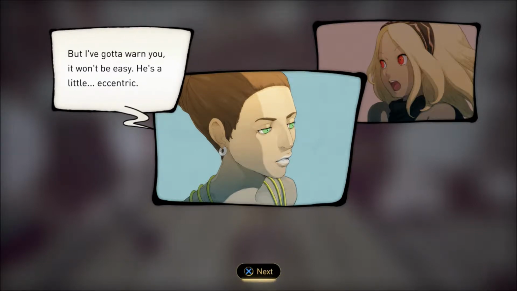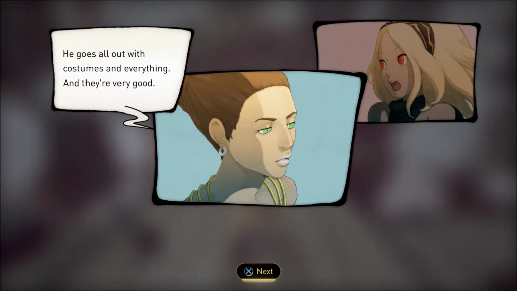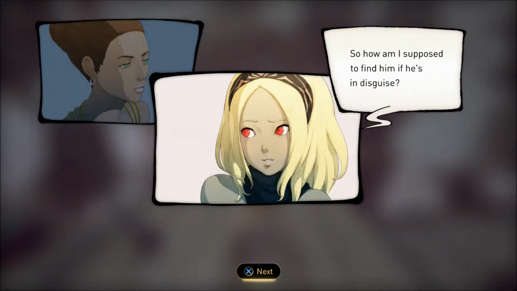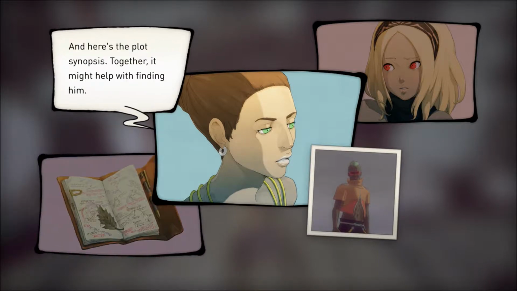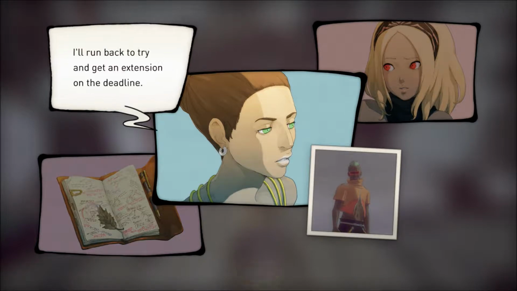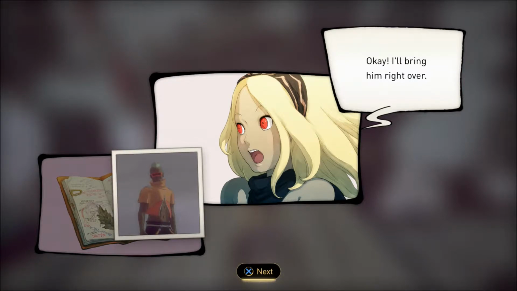But I've got to warn you, it won't be easy. He's a little eccentric. Whenever he gets stuck on a novel, he tries to become one of the characters he's writing. He goes all out with costumes and everything, and they're very good. It does sound eccentric. So how am I supposed to find him if he's in disguise? Well, I have pictures of the models he was using for the characters. And here's the plot synopsis. Together it might help with finding him. He's probably dressed like this, emulating the character's actions in the synopsis. If you can find him, could you bring him to the front of our building in Lake Comosna? I'll run back and try to get an extension on the deadline. Okay, I'll bring him right over.